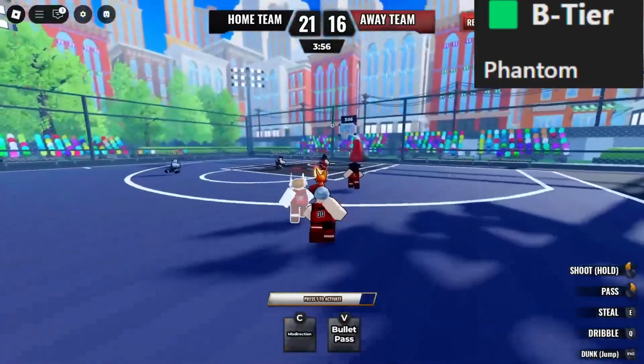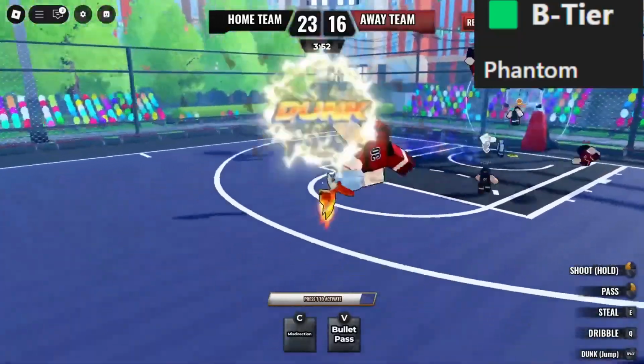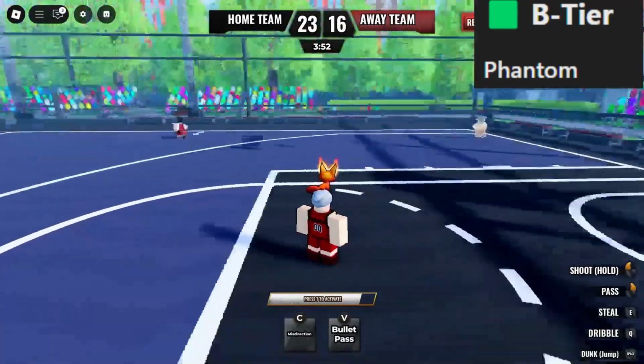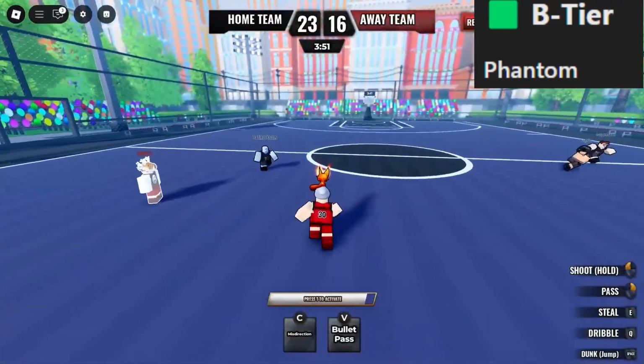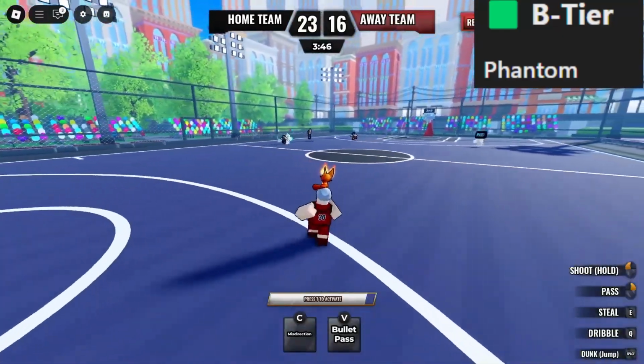Why you should move on from B tier styles. B tier styles like Phantom are great for learning, but once you get comfortable with the game, they'll hold you back. They lack the speed, control, and offensive power of higher-tier styles, making them less viable in competitive play.